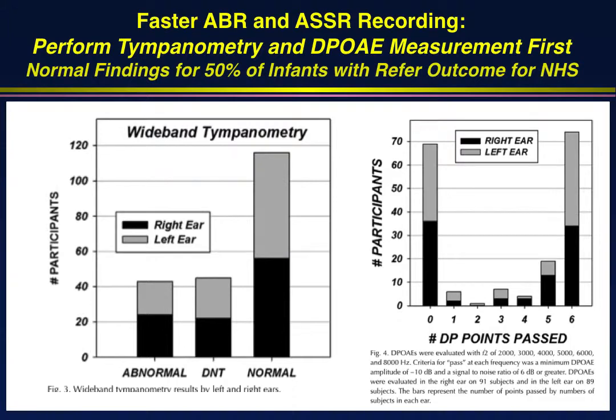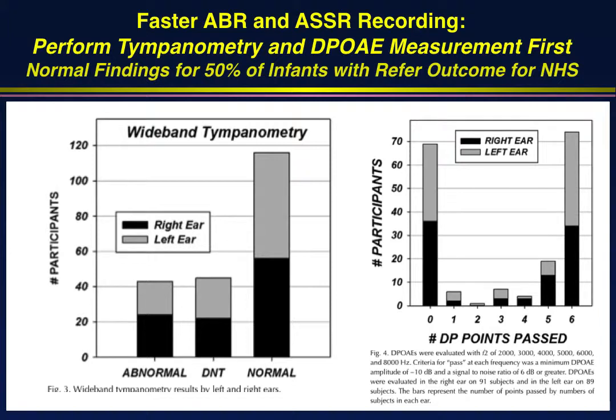Now, I've been emphasizing the cross-check principle and the concept of not just relying on ABR or just relying on ASSR. That would be a huge mistake, and it would not be consistent with current standard of care. We must use the test battery. We must use different independent measures of auditory function. And the value of using different procedures is illustrated by this same study by Yvonne Sinninger and colleagues.